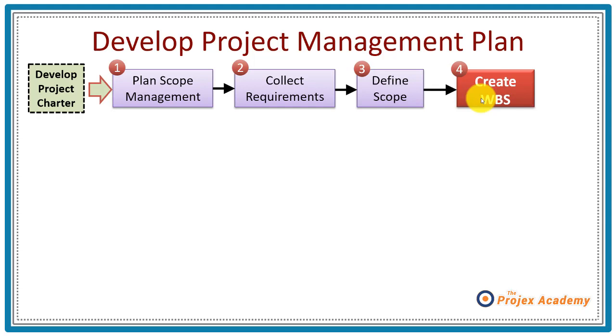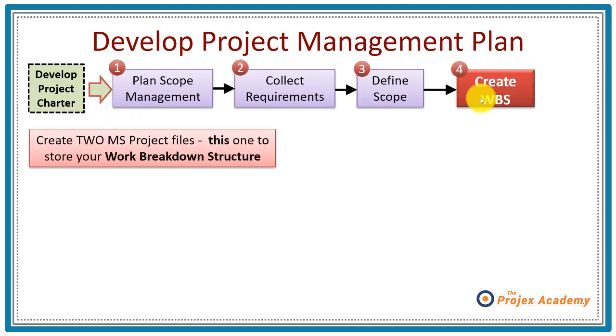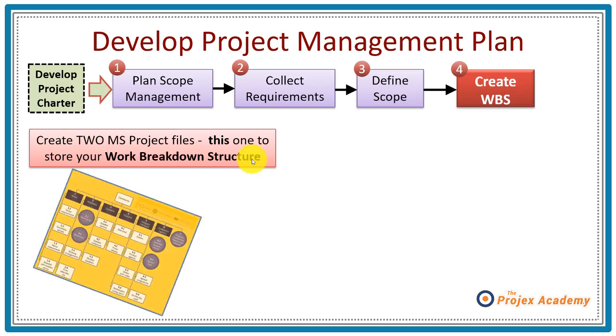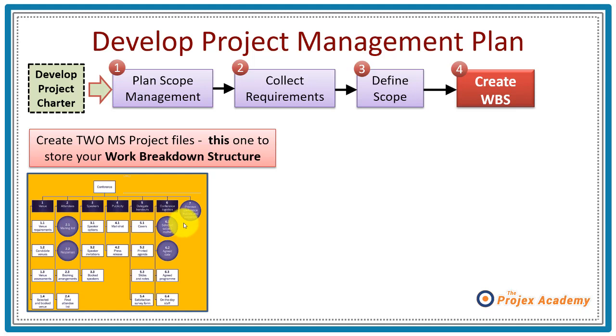So it's at this point I want to introduce the Microsoft Project planning tool, as although you may well create the work breakdown structure within a planning workshop, usually using yellow post-it notes, you'll certainly want to create at least 2 Microsoft Project files, and one of them is to store your work breakdown structure. Again, it might be counterintuitive, but it's one thing to have your work breakdown structure captured electronically, and it's another thing altogether to want to show it as a schedule. So what you'll want to do is to brainstorm within a workshop your work breakdown structure, usually using post-it notes or something similar. And you then want to capture that in one of your 2 Microsoft Project files.